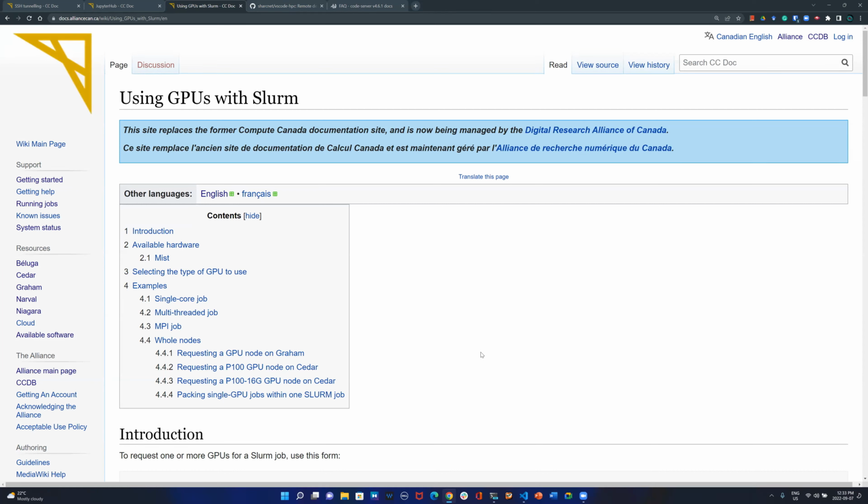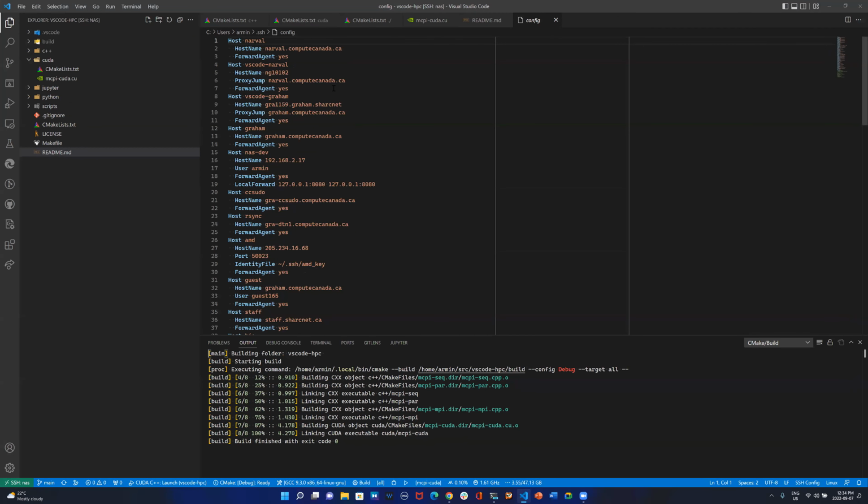Now let's see how we can do the remote debugging of GPU code. For this one, as I already said, because this method doesn't work, we have to switch to the proxy jumping method that we used in the previous session. But it's a good thing because I do it again, like a rewind, to show you all the steps necessary to do remote debugging using the proxy jumping method.